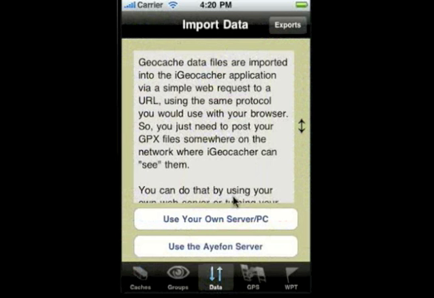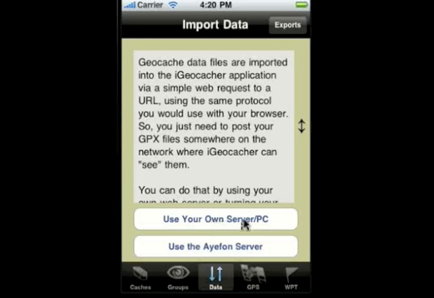But the essence of it is you have two ways currently that you can load geocaches onto the iPhone. The iPhone is inherently a web-enabled device. So either way is actually using the web, using an HTTP style connection over TCP/IP to load those GPX files which contain your cache data.